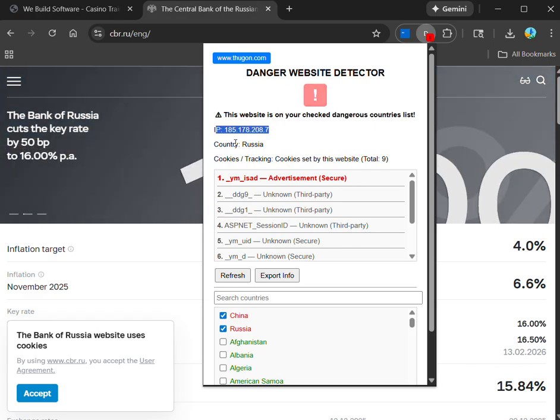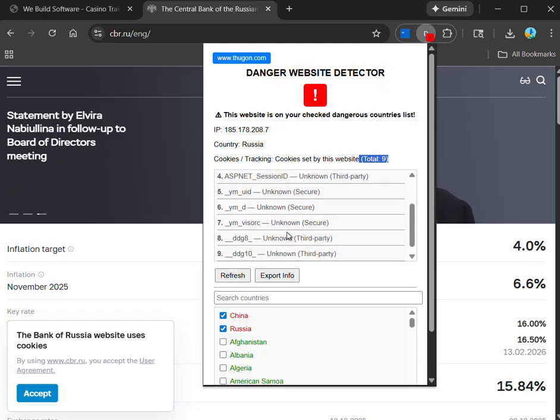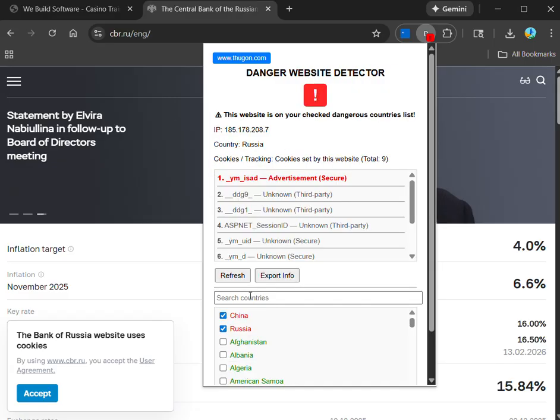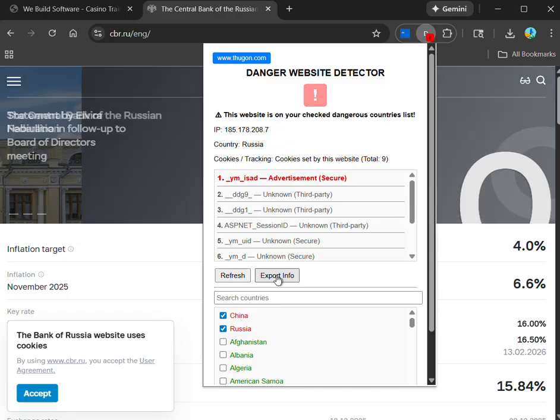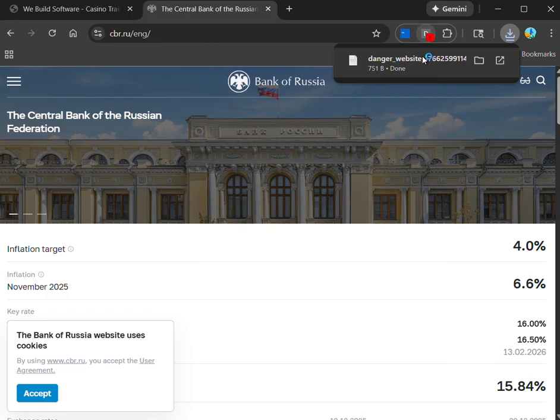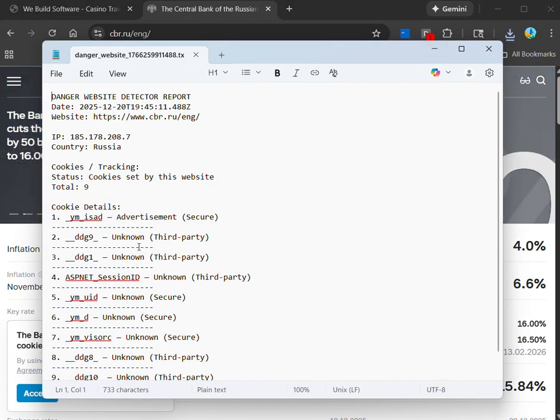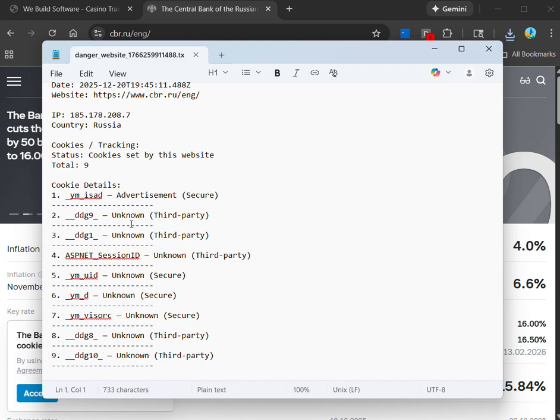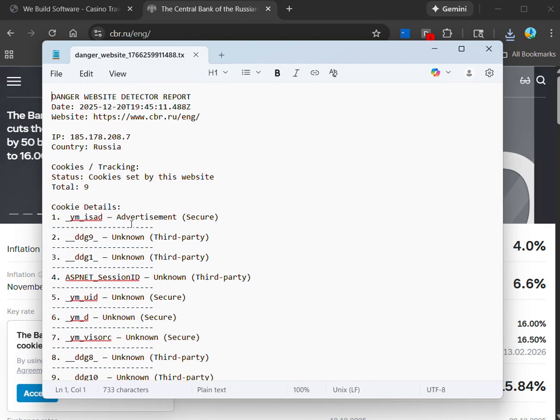It gives me the IP, the country, and it tells me that there are 9 tracking cookies. I can see them down here. I can refresh it, or I can export that. If I export it, it exports to a text file, and then I can save this for analysis or investigation, etc.